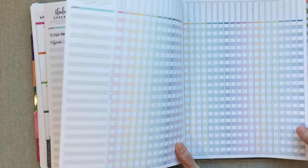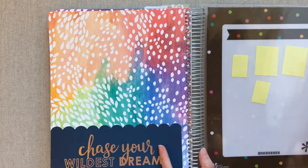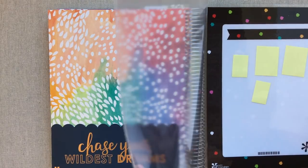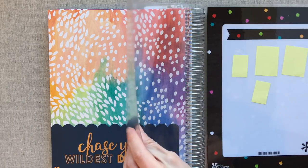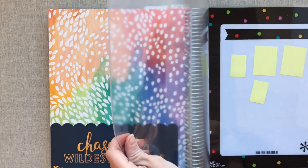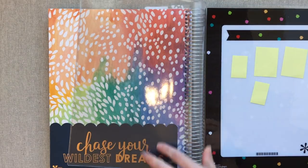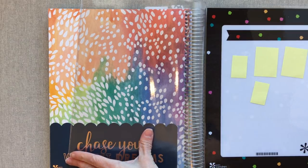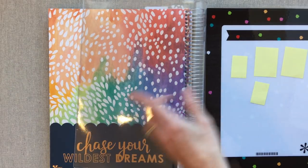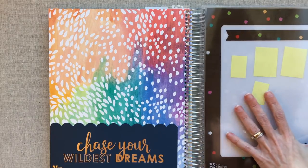The student checklist I thought I might use for something, but I didn't end up utilizing it for anything in school. The stickers that came with it I didn't use many of. It's nice to have the pocket there. I really like this thick plastic pocket that the teacher planner comes with — you can add on more for a very small amount. I kept our district calendar on one side and my son's middle school schedule on the other side, so when I'm pulling him out for an orthodontist appointment I know what class he's in, or if he forgot something for science I know what period and time that is. So this pocket was great and was utilized.